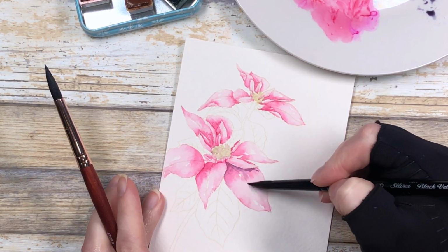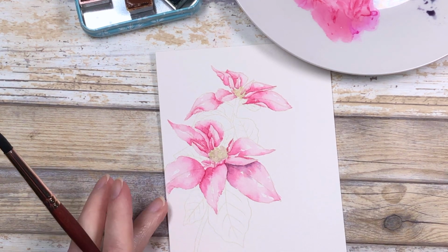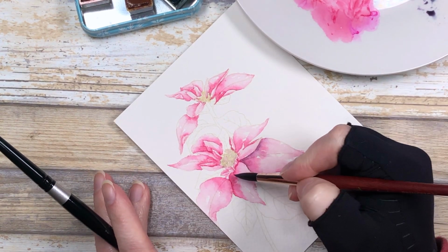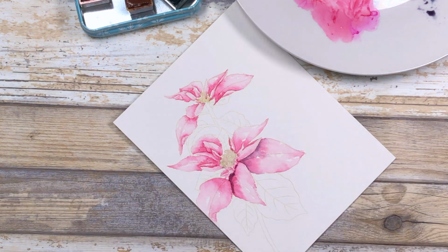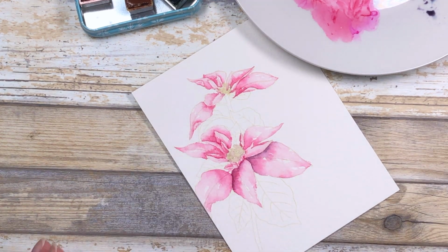And I will go in with a damp brush again, a clean damp brush to soften that out. But I am not taking it all the way down. I'm just softening it to the edge of the shadows. Don't be afraid to go dark in your dark areas of shadow. Contrast really helps. So I am varying how much of the Moonglow I'm putting in. I'm leaving some areas darker, some areas lighter, and I'll just continue working my way through both of the flowers.